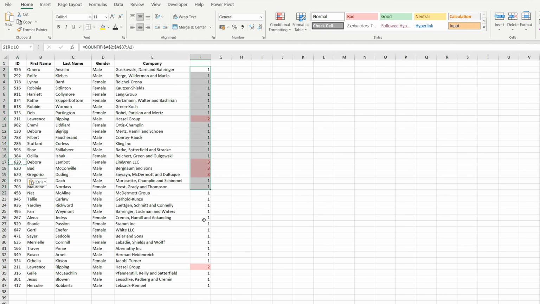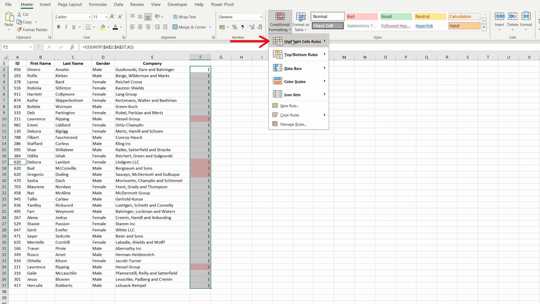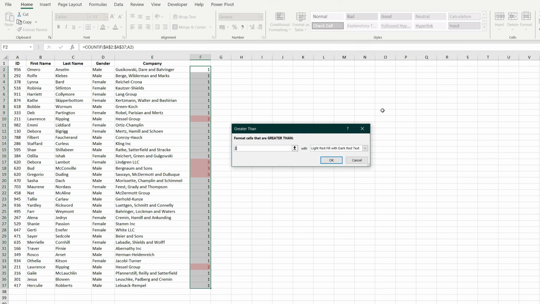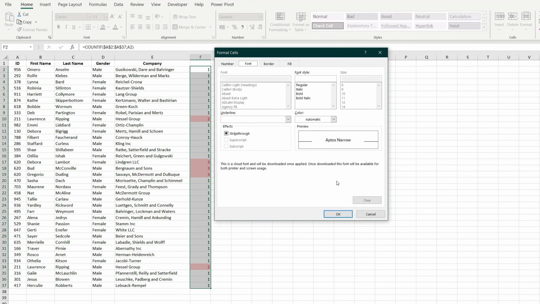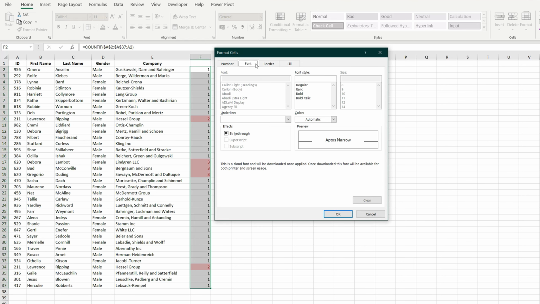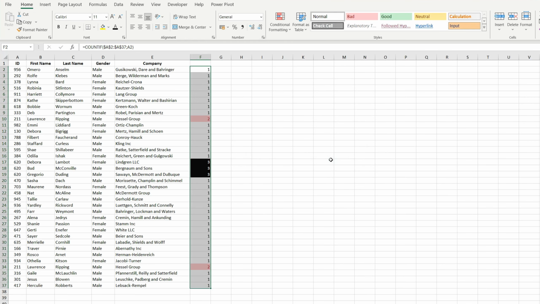Now we create a new rule from Conditional Formatting, Highlight Cells Rules, Greater Than 2, and set a different cell format. Let's make it black with white bold font and check the result. Ready!